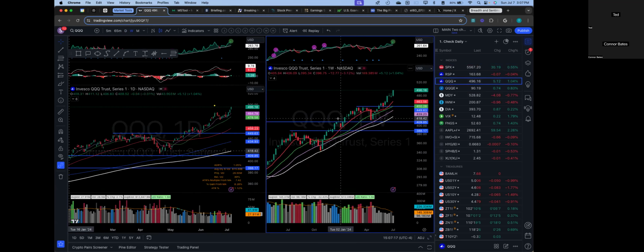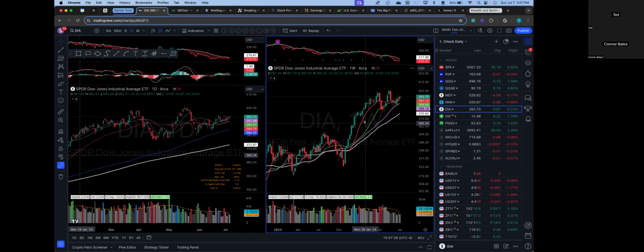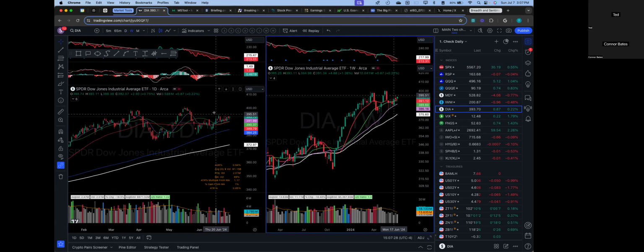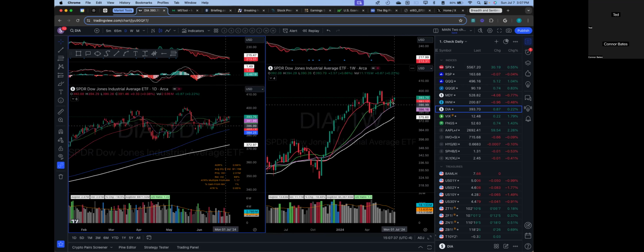The Qs, talked about it a bit ago, all-time high daily and weekly close with relative strength lines at new highs as well. The Dow is forming a really constructive base as well with this super tight action of only about a 1.39% range. If we break out of this over this 395 area, the Dow could get in gear with us as well.